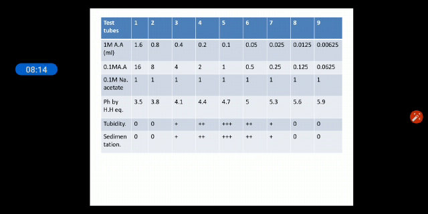And in test tubes 6, 7, 8 and 9 the tendency to precipitate and sedimentation is not more than in test tube number 5. So the pH of test tube number 5 is the isoelectric pH of the protein casein, and similarly we can differentiate other proteins by finding out the isoelectric pH of that protein, and at this pH the protein will have the highest tendency to precipitate and will be isolated from the other solutions.